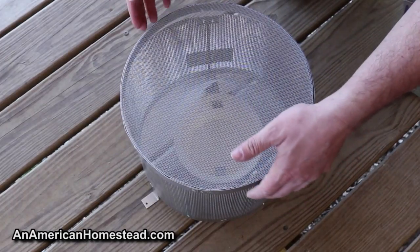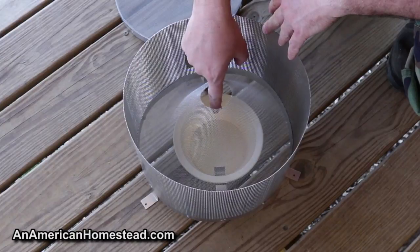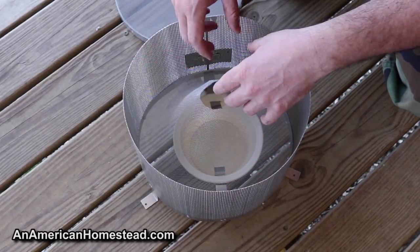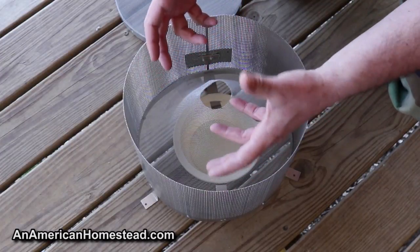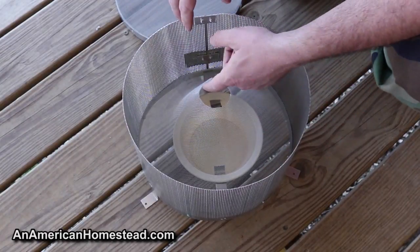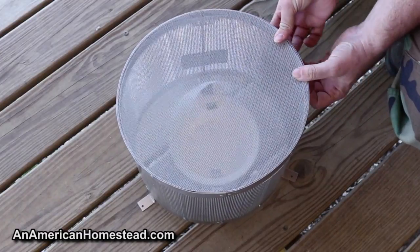Okay, so here's an inside look at this. You remove the lid off the top and you have the cone inside, and below the cone you have this bowl. And so what you do is you take the mixture that you've made with the yeast powder and the sodium bicarbonate, and after it's been cooking for about 7 days, at least a week or so in warm weather, you pour that down here into the bowl and fill it about halfway, three quarters of the way up, and then replace the lid back on. And what happens is, I'll put that back on there for a second.